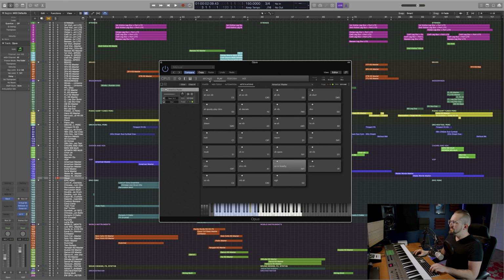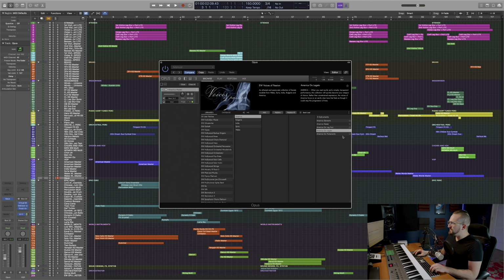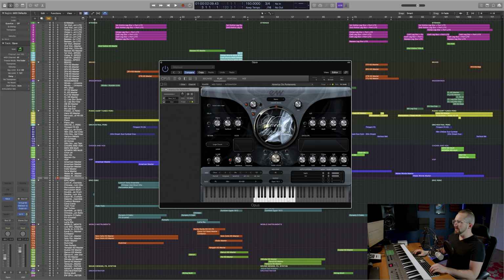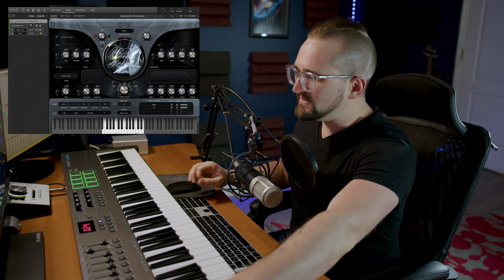All right, now let's revisit the legato and portamento patches, because there was one thing that I wanted to show you as it relates to one of the new features of the Opus player. So I'm going to load up this portamento patch, and like I mentioned earlier, basically all of the patches in Voices of Passion are going to be velocity sensitive, except of course for the dynamic crossfade patches. And that can be kind of a double-edged sword depending on your particular workflow. So here is the oo portamento patch.